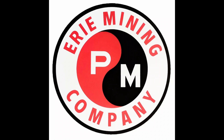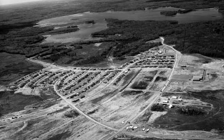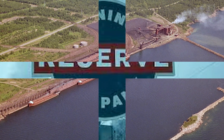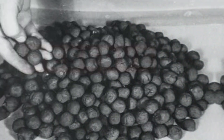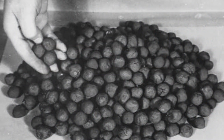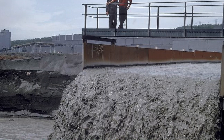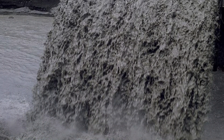The Erie Mining Company opened up one of their own soon after Reserve Mining did, in Hoyt Lakes, Minnesota, and would build their own taconite plant in the mid-1950s. Their port would be called Taconite Harbor. By the late 1950s, Reserve Mining was producing 6 to 10 million tons of taconite pellets a year, while disposing of what's known as the tailings, or leftovers, of the taconite into Lake Superior. This would become a big issue later.